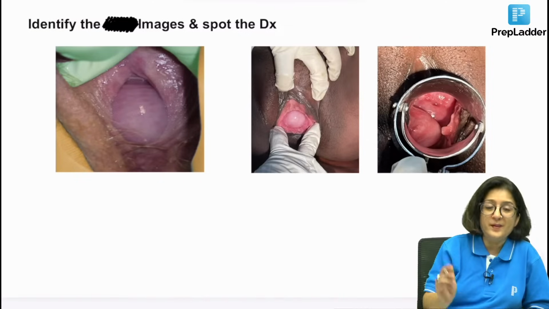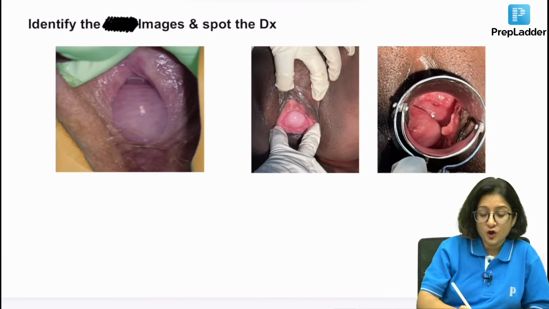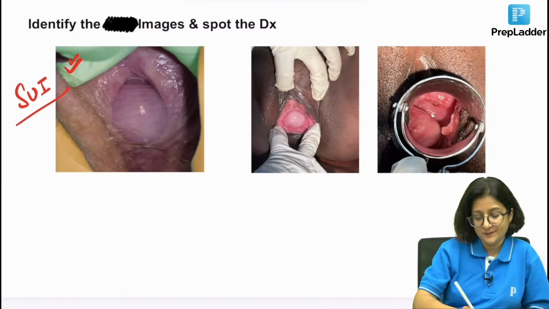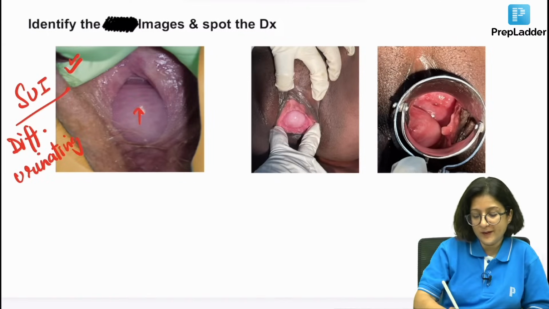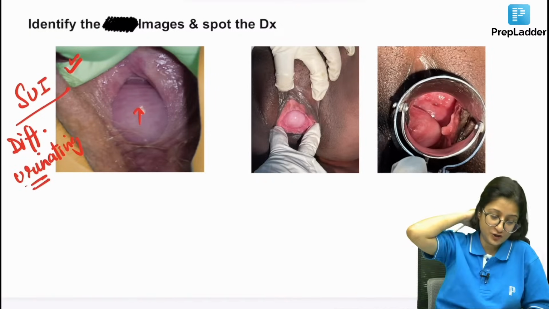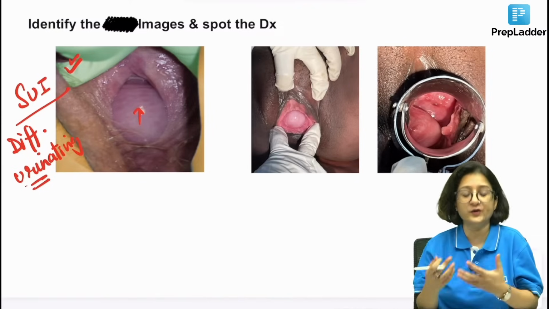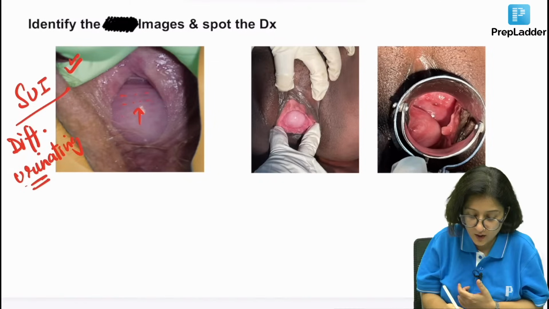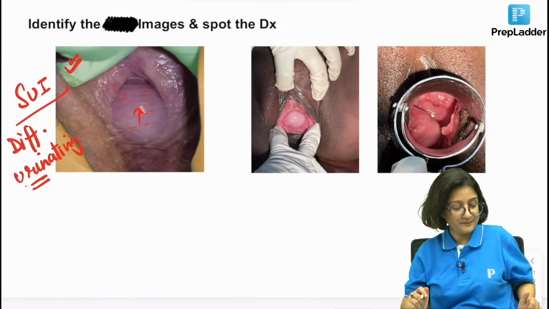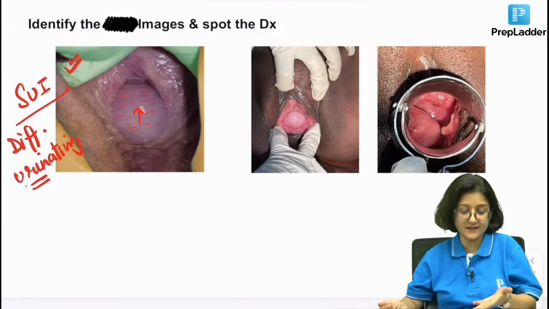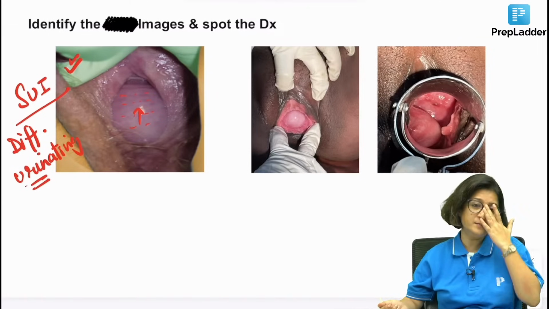Yes, so there is a bulge at the introitus. Clue: bulge at the introitus. Clue: stress urinary incontinence. Clue: difficulty urinating. She has to push the bulge inside to urinate. Now tell me, what is the bulge? Imperforate hymen is not like that. Imperforate hymen will be a bluish bulge. These are the vaginal rugosities you are seeing. This is prolapse. But yes, can you see the cervix here? Is the cervix coming out? I am telling you her symptoms also.